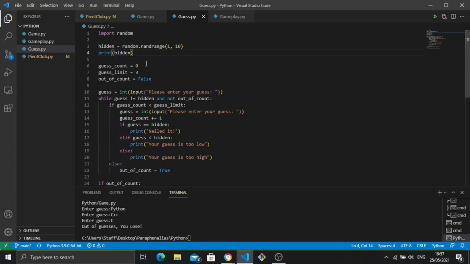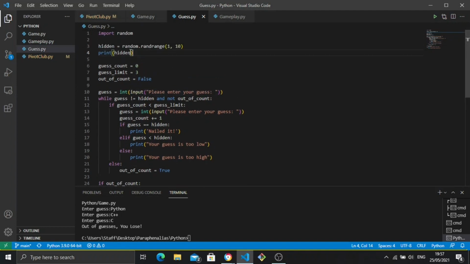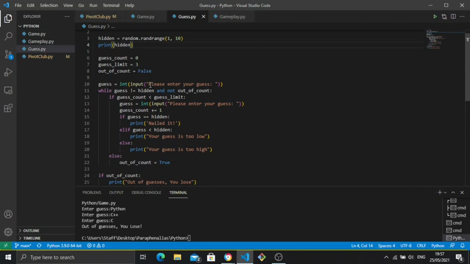So we have the guess count set to 0, the guess limit set to 3, and out of guesses set to false. I was trying to figure out a way of having an integer set to empty, but I didn't decipher the way. So here I prompted the user to enter their guess.